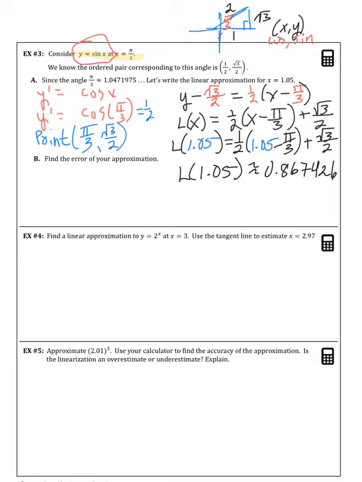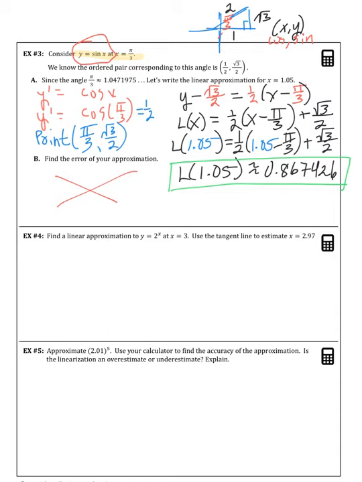867426. And the reason why I'm going out to so many decimal places is if we were to do our error analysis, I would want to have as many decimal places as seems reasonable to come up with that. But we are not doing part B. So we're not going to focus on that part.